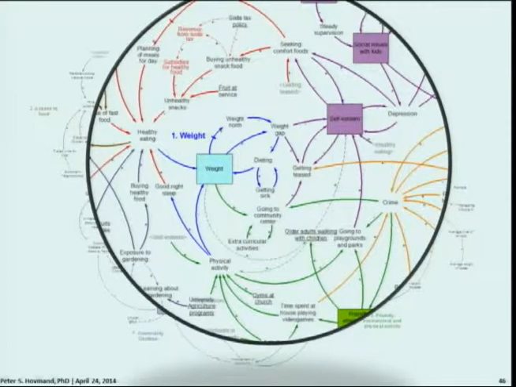At the center, we have a structure here around weight. And one of the things that we learned from this participation were some of the drivers of what was causing kids to both lose weight, but also gain weight. So we had been focusing on children being overweight as undesirable. And we certainly heard stories about girls who were doing crash diets and the effects of that. But we also heard stories of boys who were gaining weight to bulk up in order to avoid bullying and so forth. So that was one piece here. A lot of issues around social issues with kids and parents, self-esteem, so psychosocial issues up here as well.